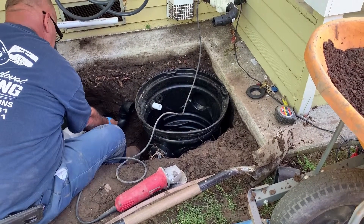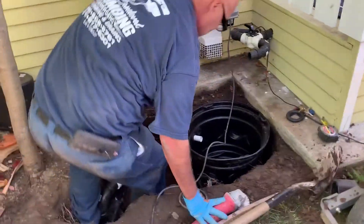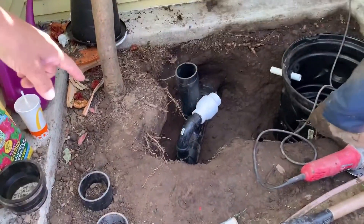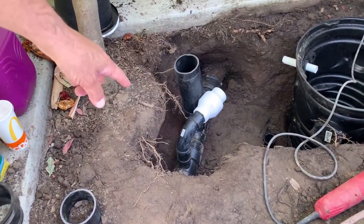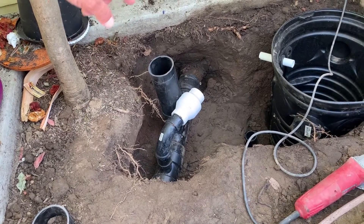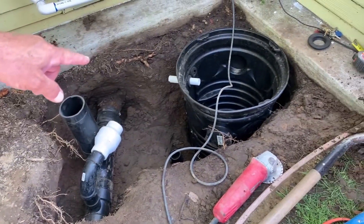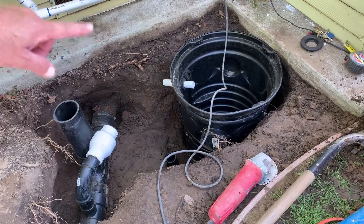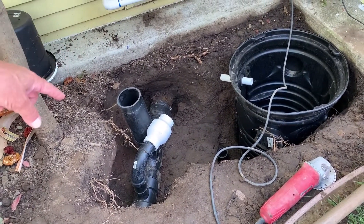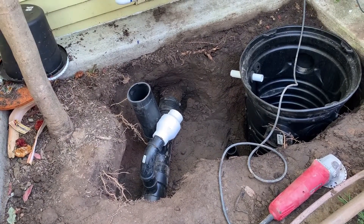Down here you can see how he's tied into the 4-inch sewer system, and then you have a check valve. From the check valve it's going to have a trap, and the trap is going to feed into where the overflow is at. This way the overflow will go through the trap to capture any gases and prevent them from coming up into the system. The check valve makes sure that no sewer backs up into the gray water system.